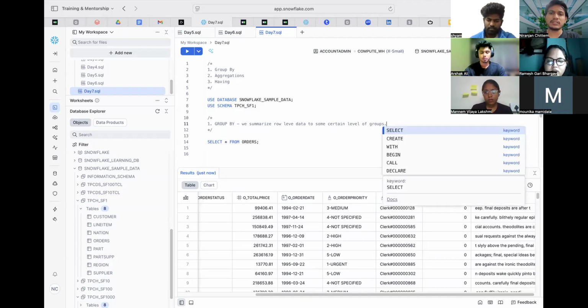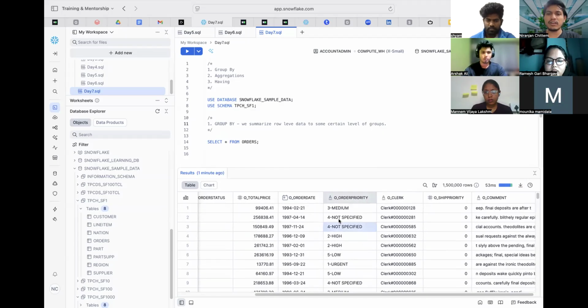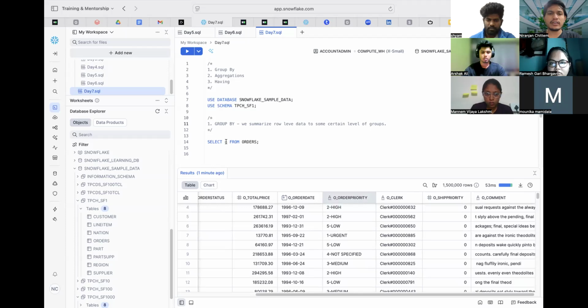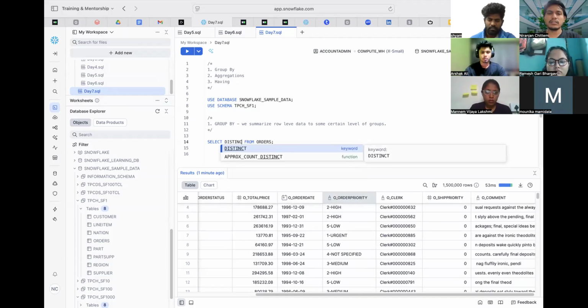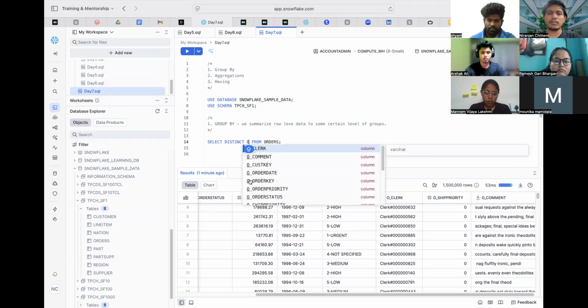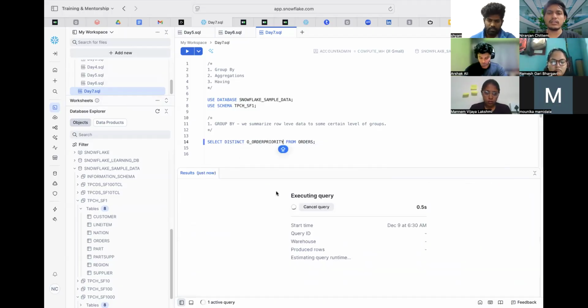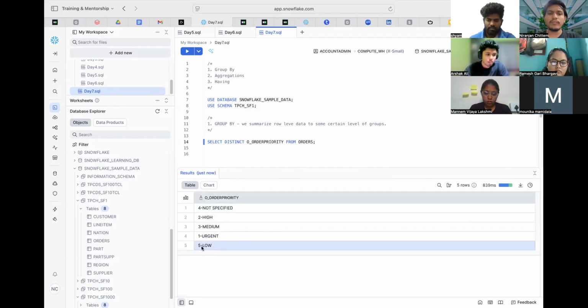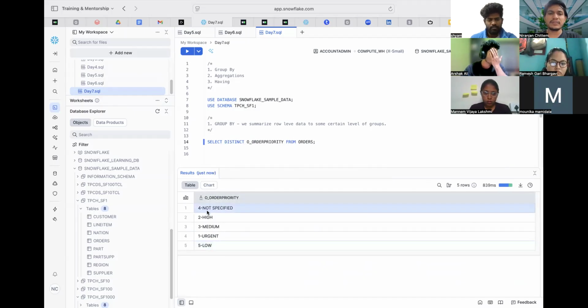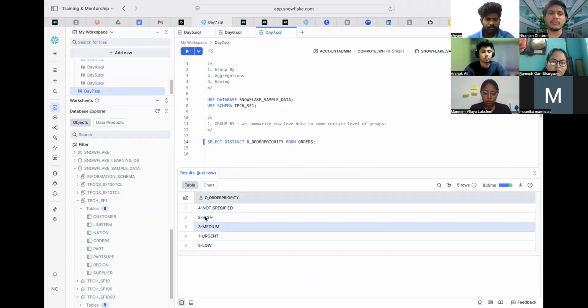So what does this mean? Suppose we have this particular column, you can see the values we have. Did I tell you about distinct? Have we covered distinct? Covered, right? So, distinct o.order_priority. What are the distinct values from that column? We have 5: low, not specified, high, medium, and urgent.